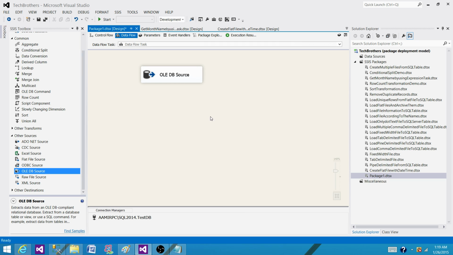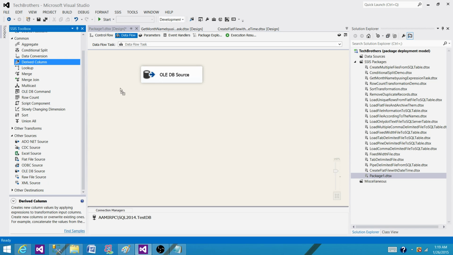Now here, let's suppose that when this package was running in production or QA or UAT, there was some destination where we were loading the data. Now for test purposes, I do not want to load that data into any destination, and there were tons of other transformations here. So I wanted to see the data at different points. I don't want to load the data in the destination, but there are other transformations. I just want to replace my destination with some kind of transformation so I can test the data during different transformations. Let me put a couple of transformations here.